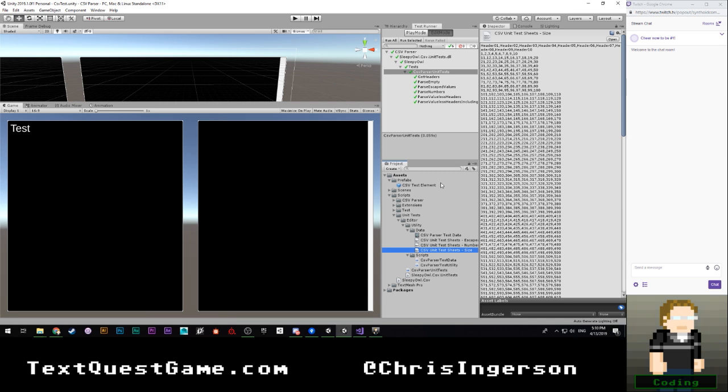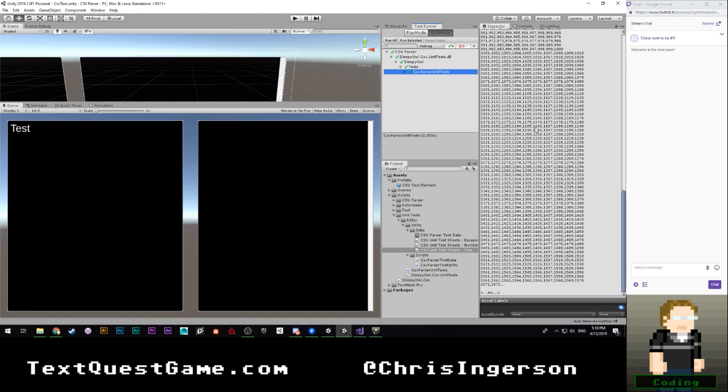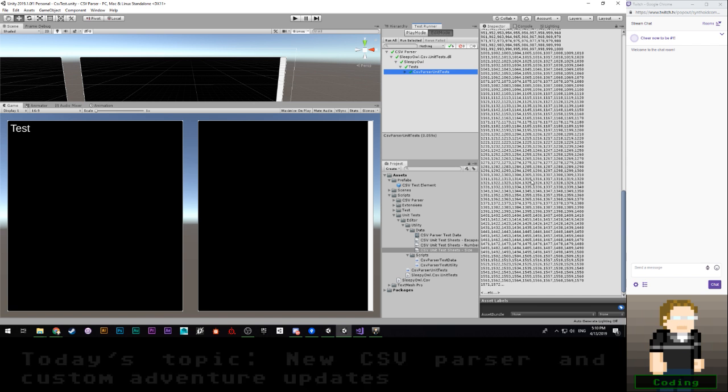I'm guessing the old parser would chug trying to do this because it's so many strings that it would have to create. It would have to create about 10,000 substrings. I'm sorry, no, it would have created 1,000, then created 10,000 strings from that 1,000 strings.